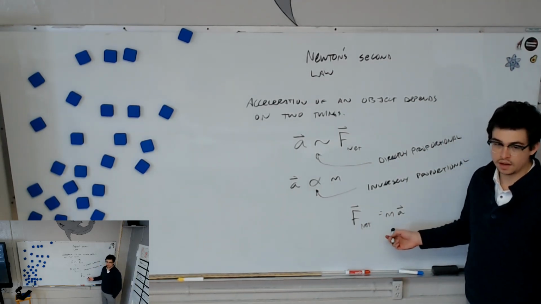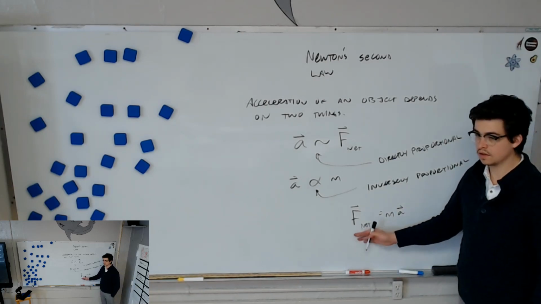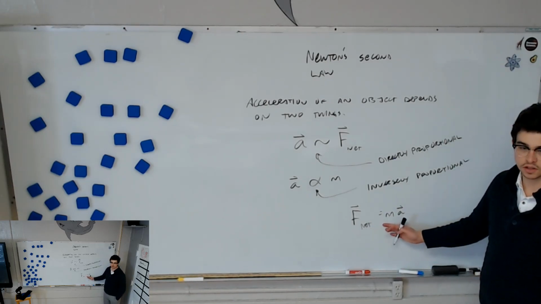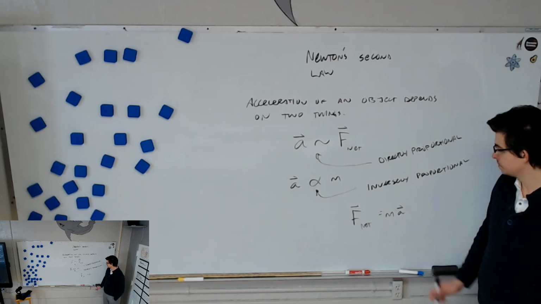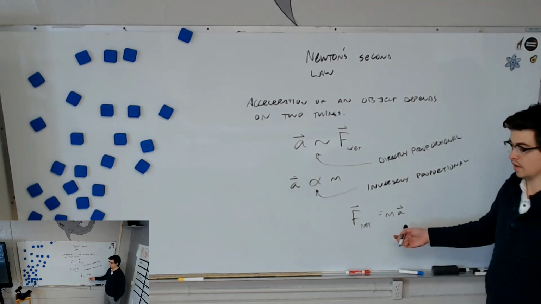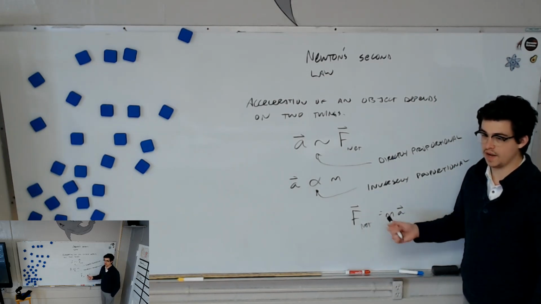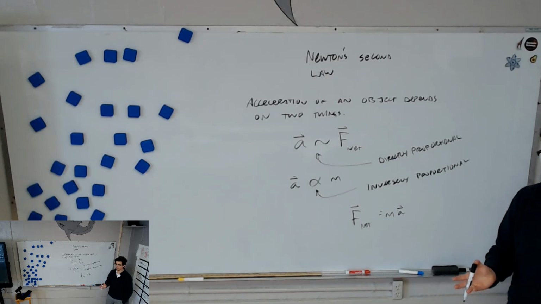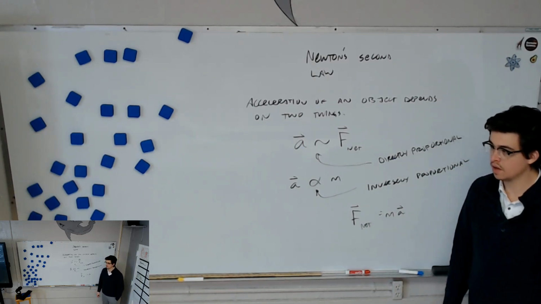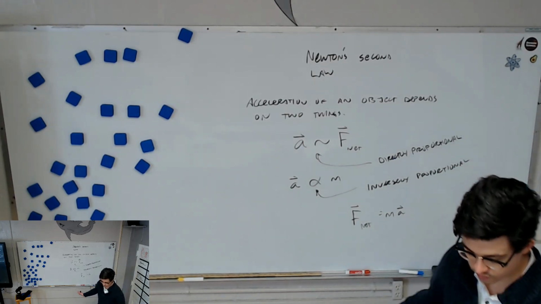So basically, for a given force, if mass gets larger, acceleration must get smaller. And the reverse is true too. If acceleration gets larger, mass must get smaller. Almost always we're changing either force or mass to see the effect on acceleration, but that's not always the case. So those are the relationships among those things.